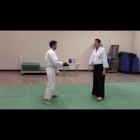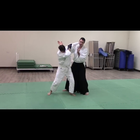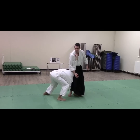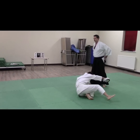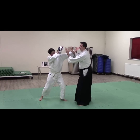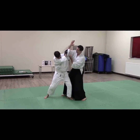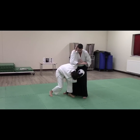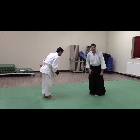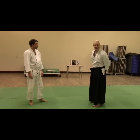Do it from the other side, nice and slow. There's my target. As Mark comes in with his haymaker, coming straight in, nice little punch. Mark grabs me — whatever happens — cut down, knee, however I want to finish it. The key part is that Atemi. We're very used to doing lots of — Mark comes in with Yokomenuchi — lots of little Atemi like this, not really used to hitting the target with power. We need to get used to doing that. Come in, straight in, try and take it. Over, poke, and then go from wherever I want to finish from there.